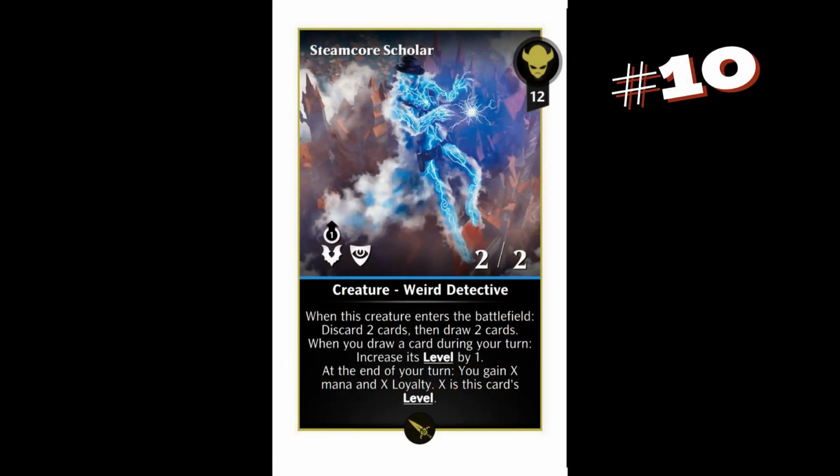We got Steam Core Scholar, 12 mana. It's got flying, vigilance. It's only a 2/2, but I think I want to call this guy Ace Ventura because he's a weird detective. When this creature enters the battlefield, discard 2 cards and draw 2 cards. When you draw a card during your turn, increase its level by 1. At the end of your turn, you gain X mana and X loyalty. X is this card's level.